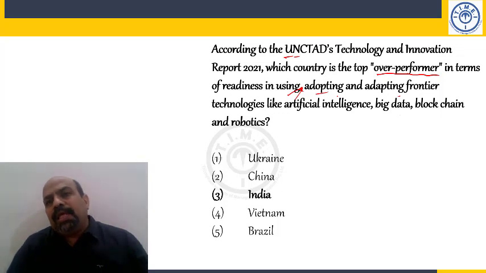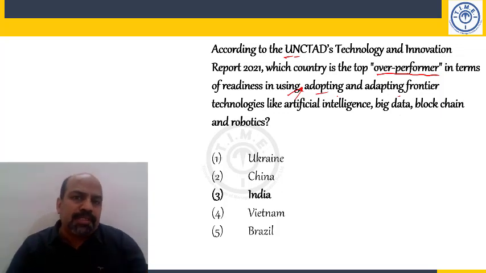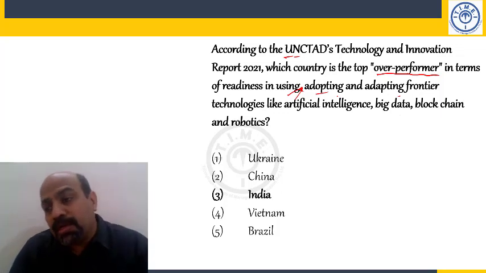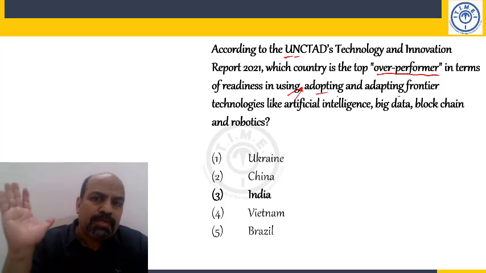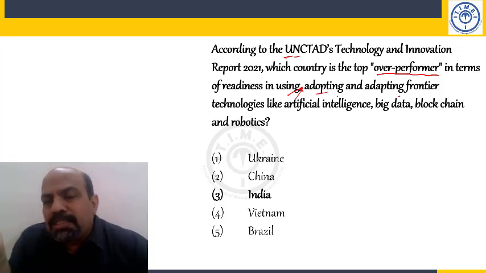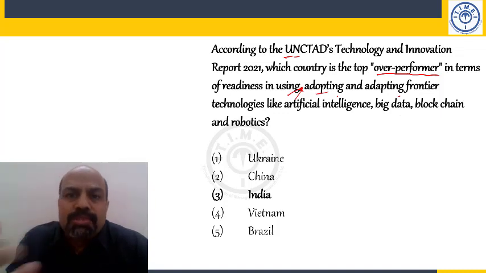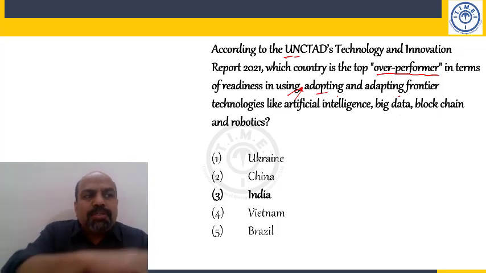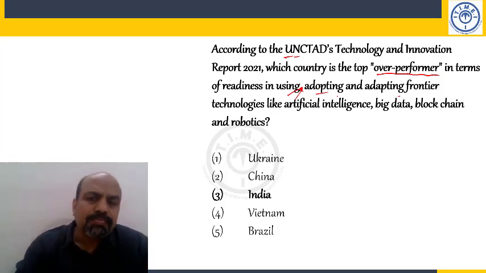Okay, if the pace of technology is faster than its adoption in the country, then the country falls by the wayside. So the country loses. See, technology today is being developed all over the world. It could be developed, let's say, in Germany, but we should be ready as a country. We should be ready in using it, and able to use it to our advantage. So technology could be developed in one part of the world, but it has global uses.